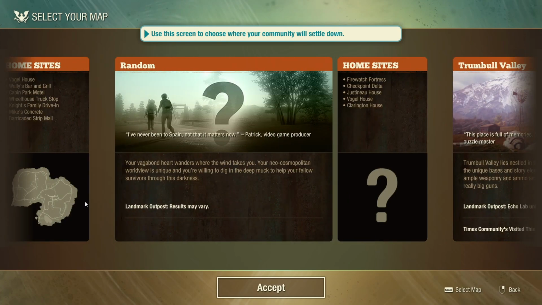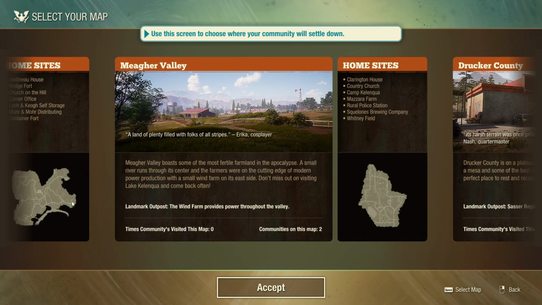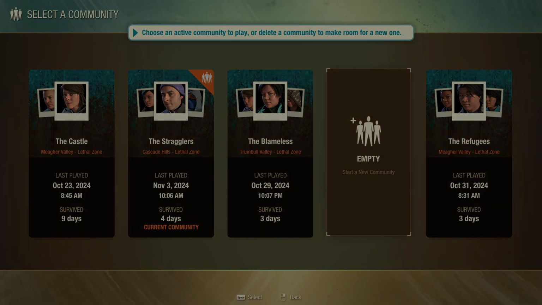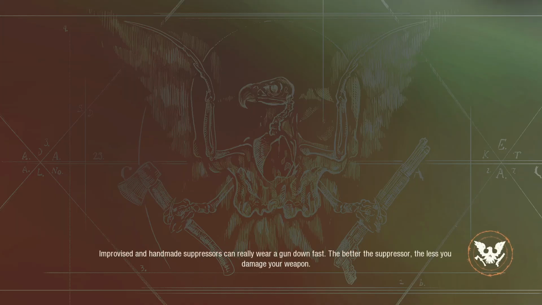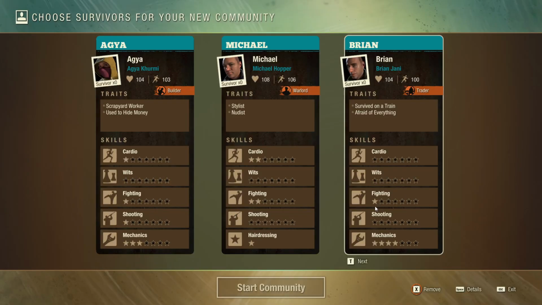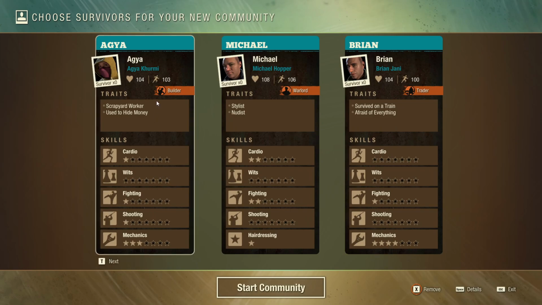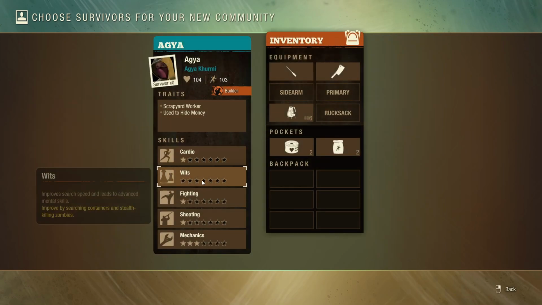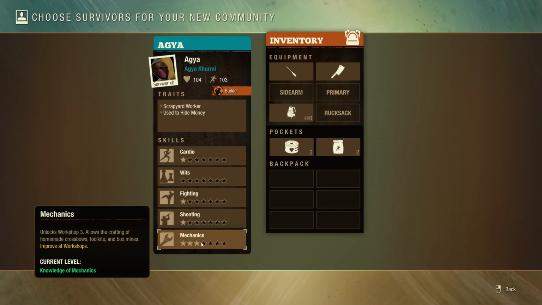First, what I would do, pick a map that you really like, and personally for me, that's going to be Cascade Hills for a lot of different reasons. But for a normal player, Drucker County is also a good one, as it has a pretty good central location for a base. Now that we have our map selected, it is time for us to pick our characters. And this is one of the most important parts of this community, as these are the 3 people you're going to have for a couple hours of gameplay that I'd recommend having.